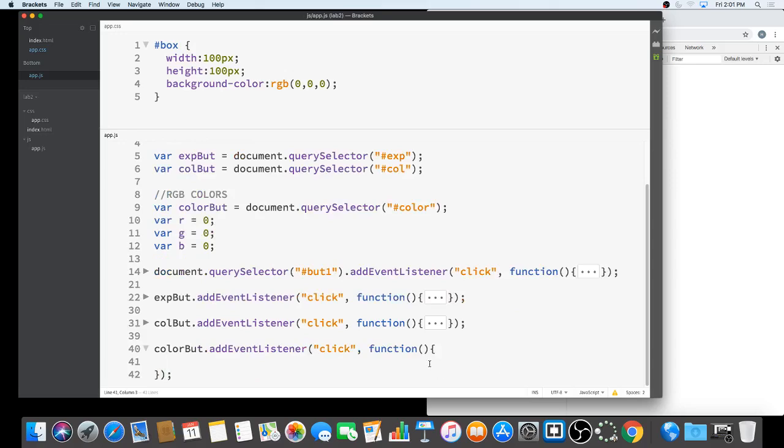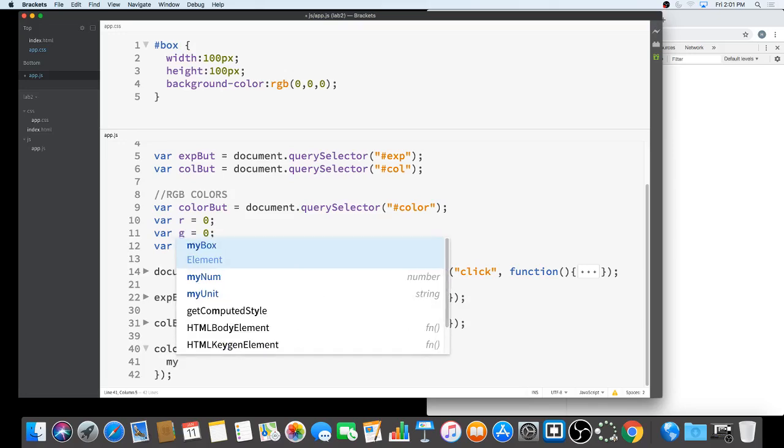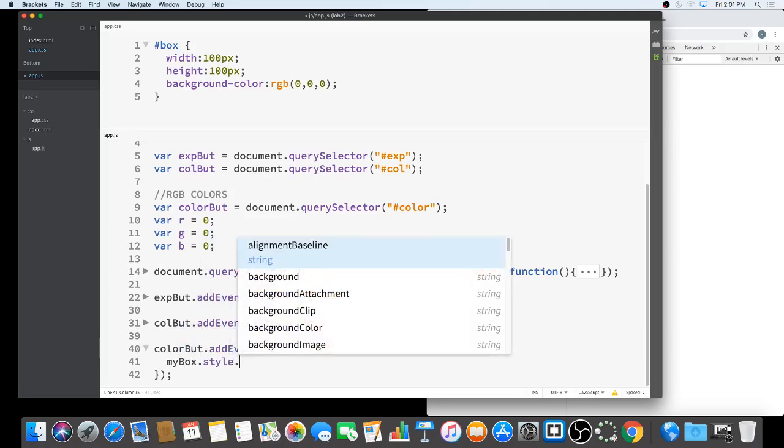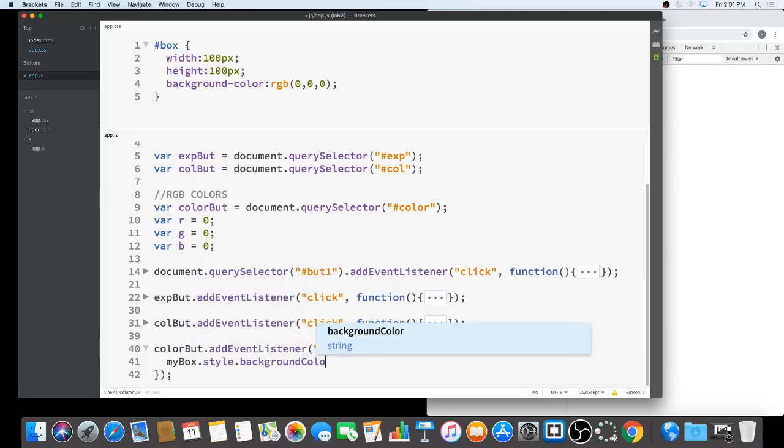Okay, before we go into this whole complicated situation, how do I change the background color of something? I want to change the background color of my box. How would I do that? My box dot style dot background color. And let's say right now it's 0, 0, 0.